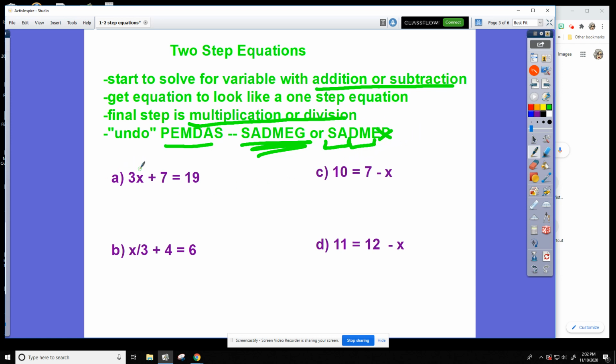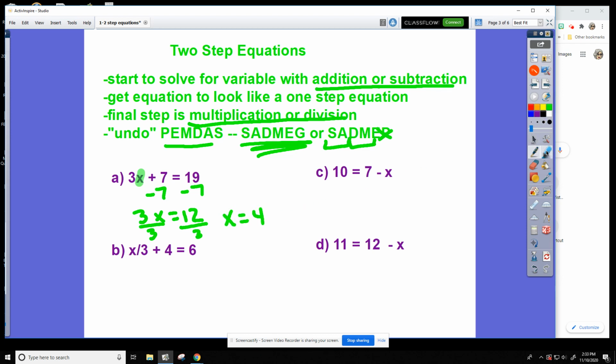So I find my variable. Let me highlight. Maybe I could highlight it. So here's my variable. And now I'm going to leave that alone and look at this extra. What's extra with it on this side? Not the 19 side. I want to work on the variable side. So I subtract 7. Now 3 times what is 12? Well, you know that by dividing. So x equals 4. Okay?